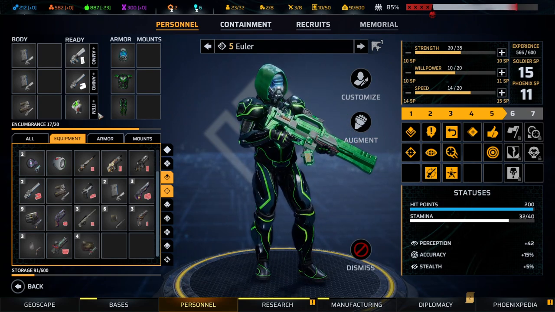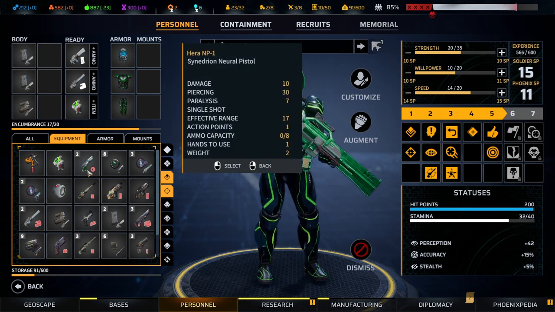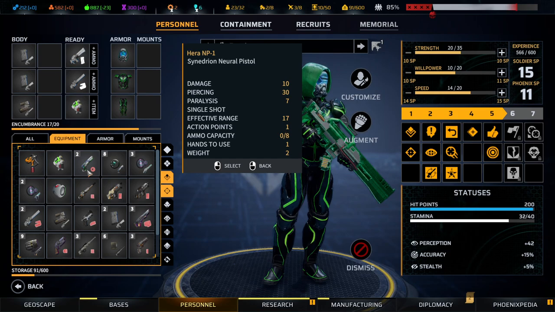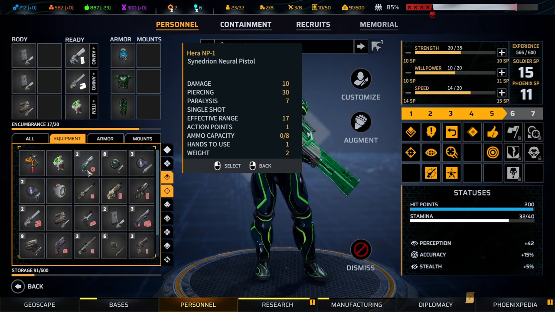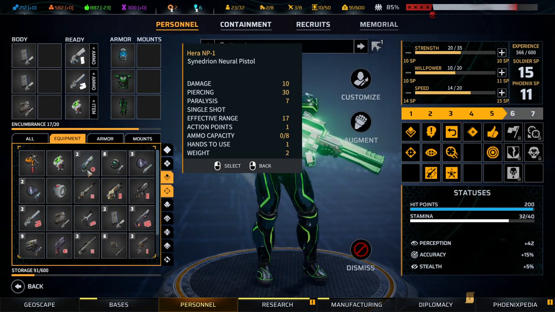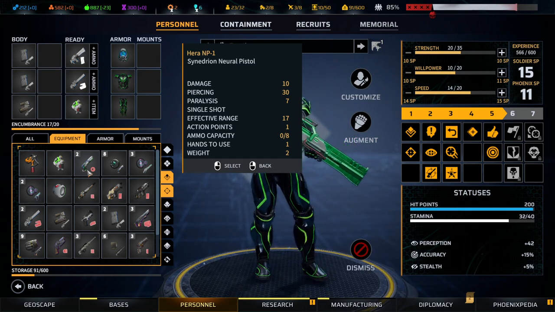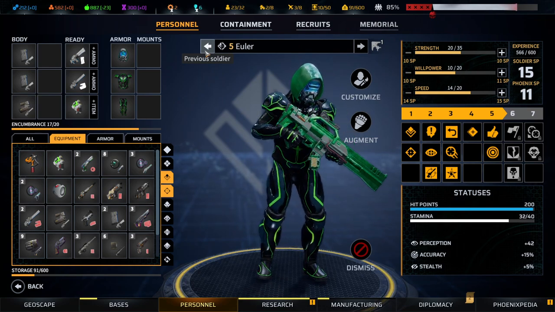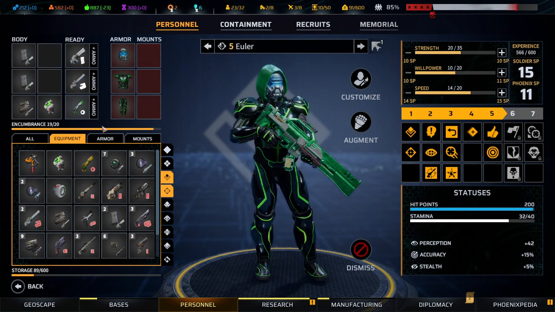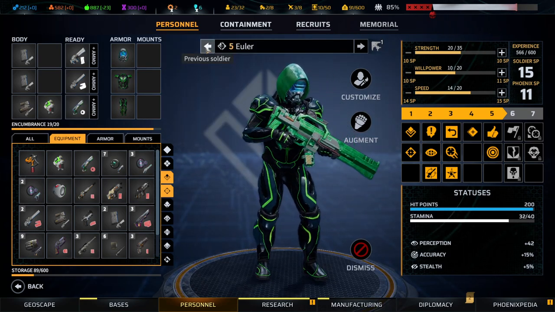And his weapon combination actually makes a lot of sense as well. I don't mind it. Paralysis, action points 1, ammo 8. I tell you what, maybe we're going there, and maybe we're actually using paralysis pistols. So we give that to Euler.